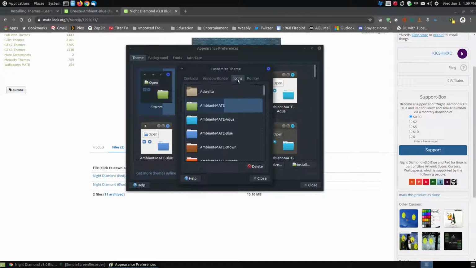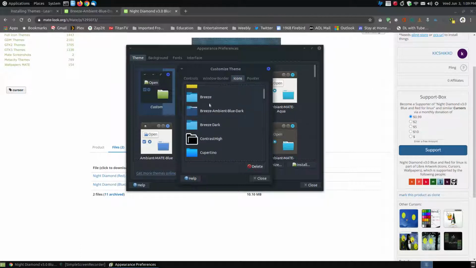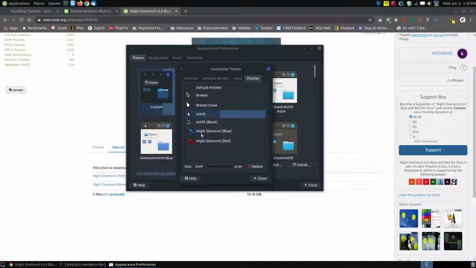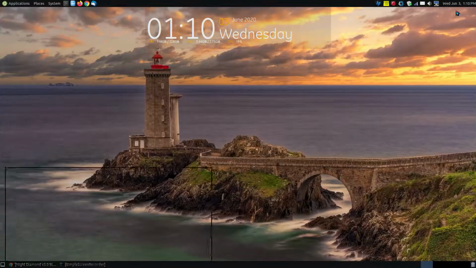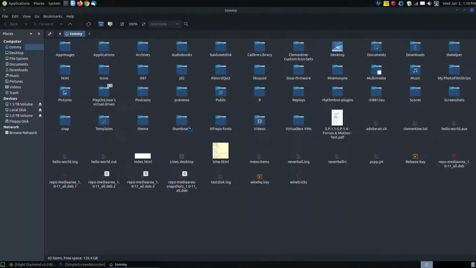And I go to my icons. The icons was the Breeze Ambient. So I scroll down to where I see the Breeze Ambient. I click this, and then for my mouse pointer, I did install the blue and the red. I'm going to click the red to start with and see it immediately applies itself, or I can click the blue to match my blue theme. Then I click close on both of these. Let me minimize this, open up my Caja File Manager, and as you can see, my green icons have now changed to the Breeze Dark icons which you see here. That's a very nice looking little theme.